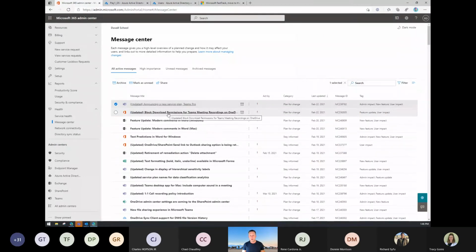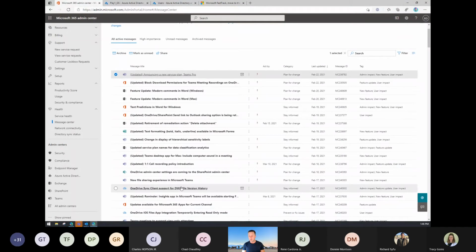Feature enhancements. There's a whole lot of information that comes out, and it's kind of overwhelming. If you see these dates, February 22nd, there have just been 2 posted today. There were some over the weekend, and it's like, wow, I can't even keep control of my own inbox. How do I keep up with all of this? I can't follow individually. So you can get a weekly digest, an email that has all of these updates in it. Those come out on Monday, and that's the best way to stay updated.